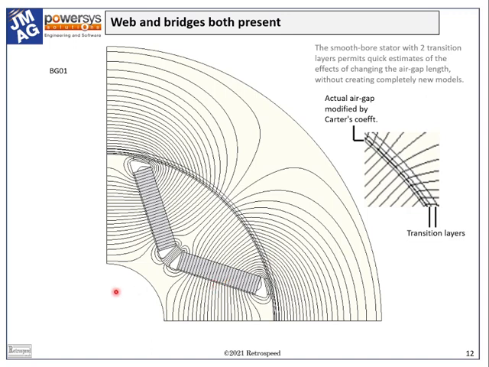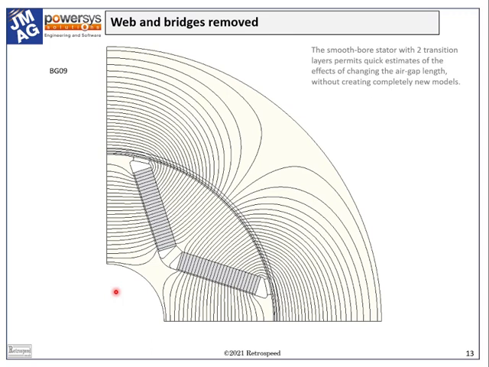The idea is to see how we might remove the web and the bridges. If we are to do that, we must provide some means of holding the rotor together. So here we have the web and the bridges, and here we've removed them. Present, absent. So one way to hold the rotor together would be to encapsulate all the rotor components in a plastic molding. Another way would be to shrink a carbon sleeve over the entire assembly of the magnets and pole pieces in exactly the same way that is done with high-speed surface magnet motors.